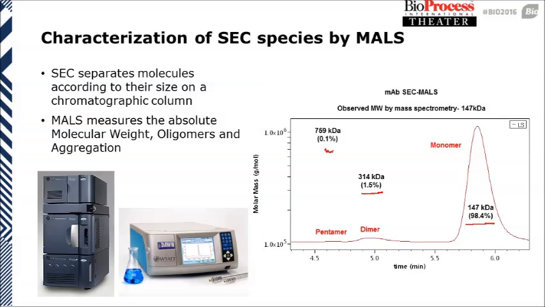The main peak is 147 kilodaltons. That corresponds with the observed molecular weight by mass spectrometry, so we know that peak is a monomer. Out here, the next peak is twice that molecular weight, 314 kilodaltons. Then we get another series of size distribution up here at 759 kilodaltons. So it's really clear that we're going from a monomer to a dimer to a pentameric state, which is pretty typical for antibodies. You don't often see it go from a monomer to a dimer to a trimer to a tetramer. Once antibodies really aggregate, they tend to get up into the pentamer versions.